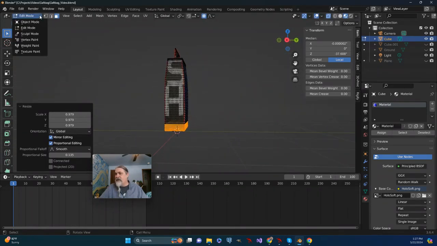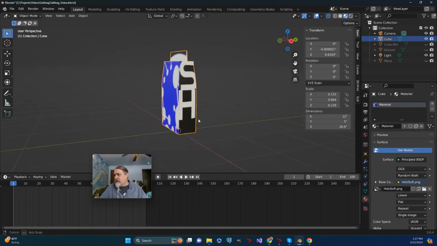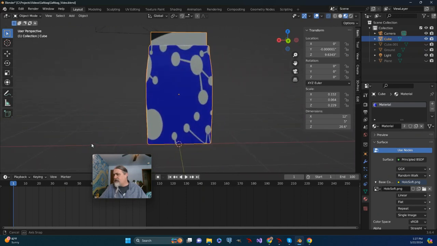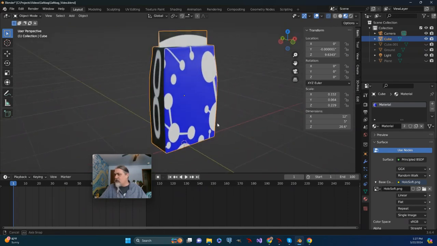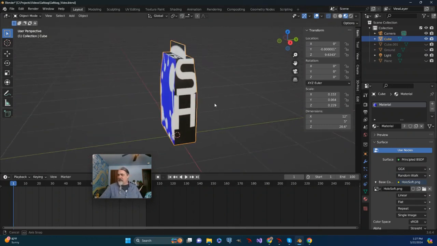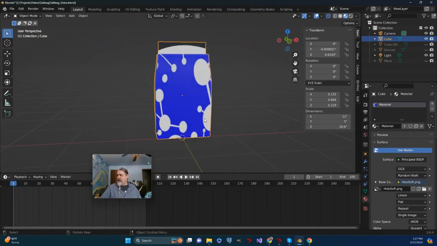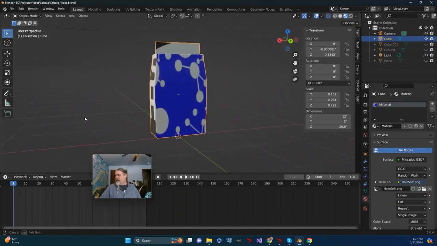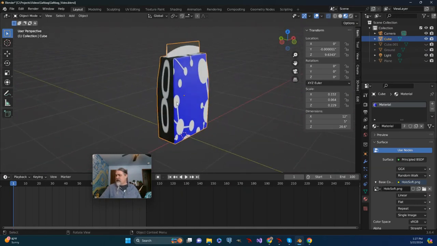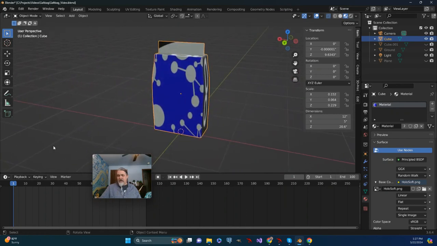And now if I'm in object mode, again, the edges are still fairly hard, but that looks a little bit less like a brick and a little bit more like some type of bag, sort of one of those hard plastic bags that you have litter in or something like that. So I'm going to stick with that, I think, for the moment before moving on.